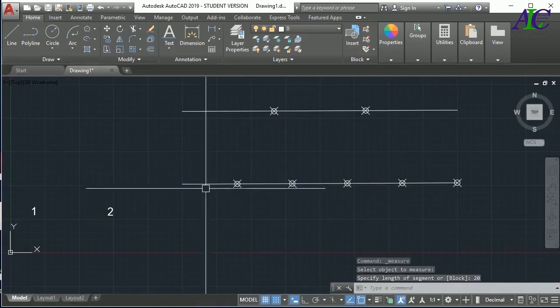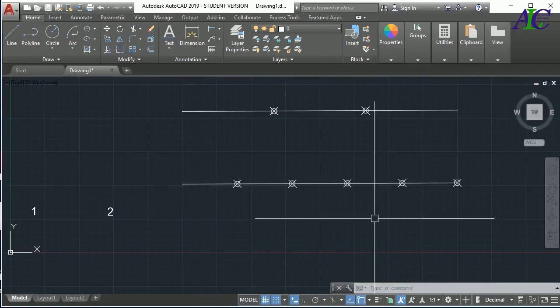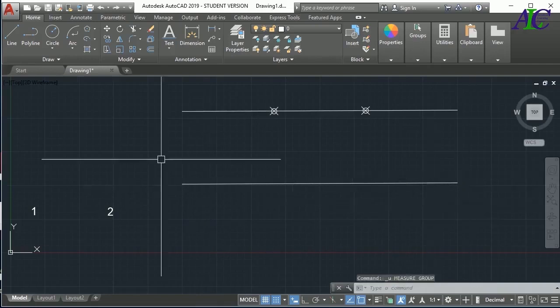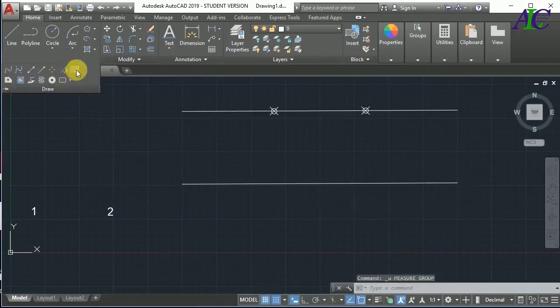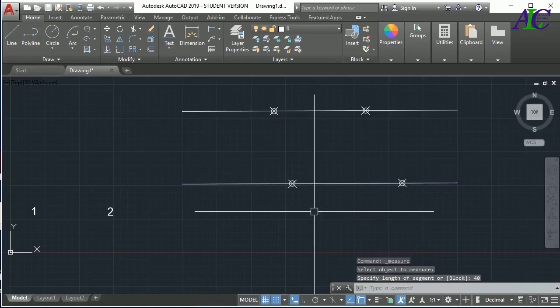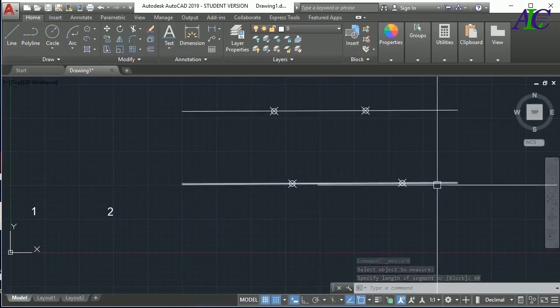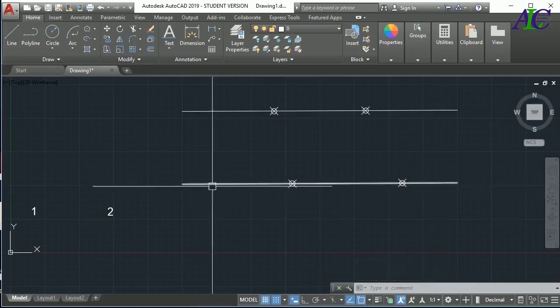See, it divided it by measure 20, 20, 20, 20 from left to right. Or maybe we try again with 40. See, this is 40, 40, and this one is the rest of them, and of course that's 20. It measured from this end.